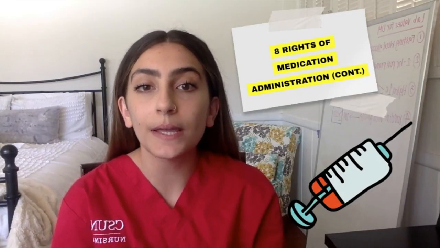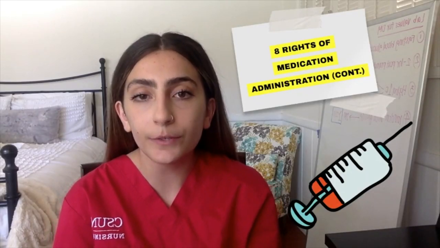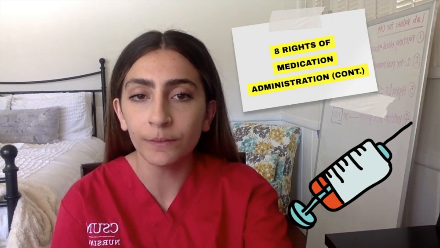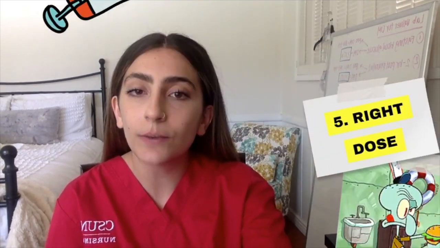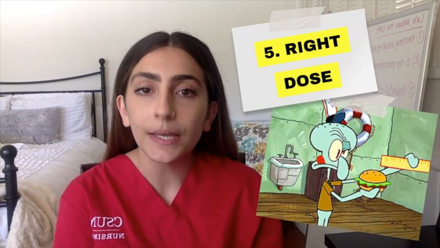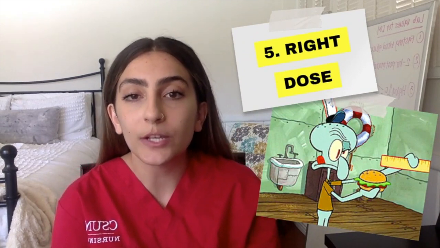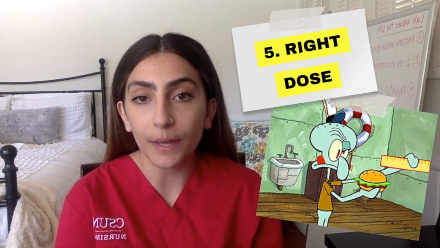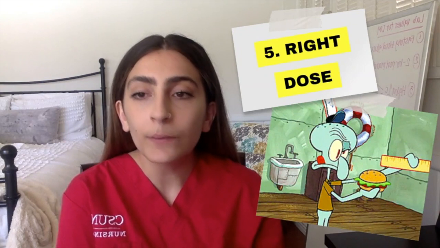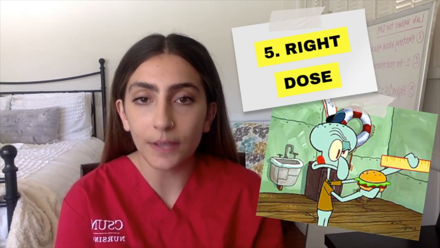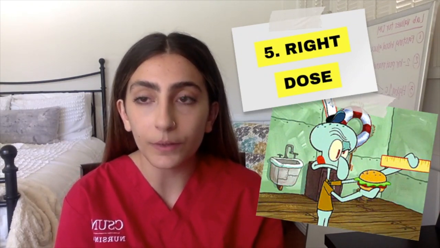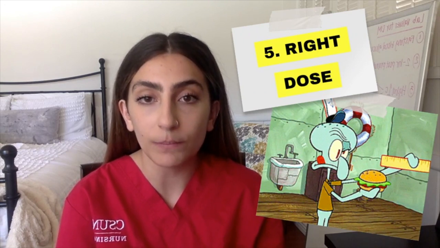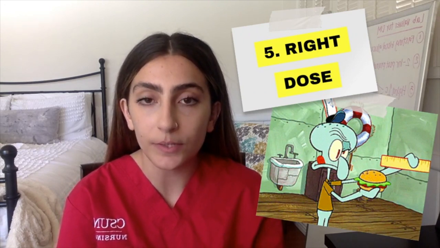Hey everybody, so in this segment of the video, I'm going to continue reviewing the 8 rights of medication administration. And so the next right will be the right dose. We always want to make sure that our patient is receiving the correct dose for the medication that they've been prescribed. We can take a look at a drug reference, and that would be able to provide us with the dosages that a patient may require based on the medication that they're receiving.